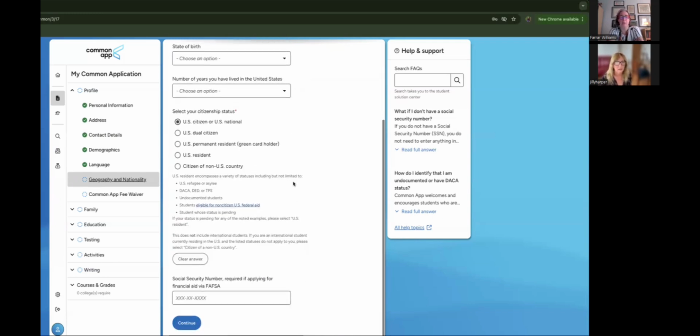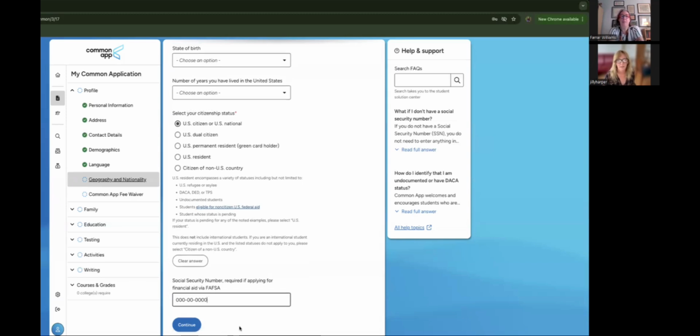But again, if you don't want to fill it out, under that is your social security number. I do suggest filling that in, but we won't show you doing it. I'll just do zeros. Yeah, there you go. That helps because if you're applying for financial aid, which most students are, it will be used. It won't hurt you if you choose not to use it, but it may make some things easier later, especially if you're applying for financial aid. Okay, sounds good.